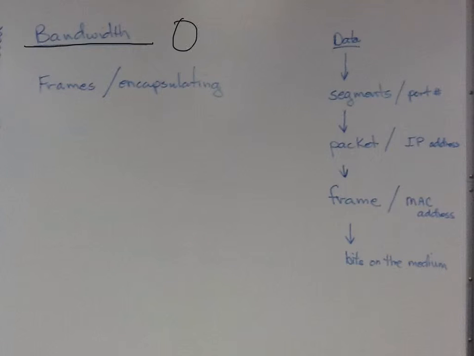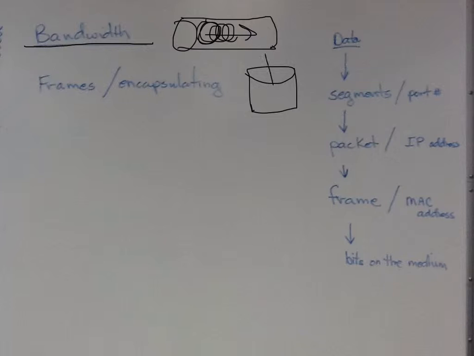Okay, the idea of how many bits can we send through the medium. A higher bandwidth doesn't mean it's going faster, it just means there's more bits going. It's like water in a pipe. If you make the pipe bigger, you're going to move more water through. That makes sense? Then if the pipe is narrower, even though it's moving. Electricity moves a certain speed. Light moves a certain speed. You don't speed up the light or slow it down. So bandwidth, the transfer rate, bits per second, is what we typically use.